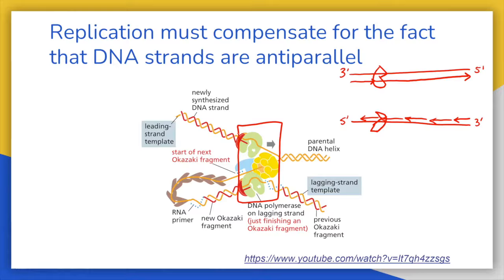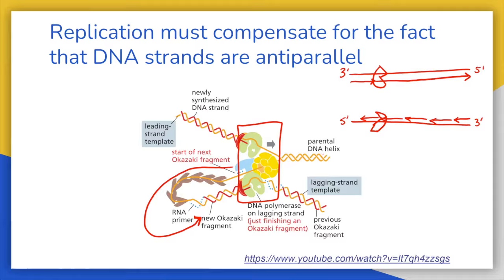And DNA polymerases can only build 5' to 3', but the parents that are coming into this complex are anti-parallel, which means one of them is moving 3' to 5' to the left, while the other is moving 3' to 5' to the right. In general, that provides a kind of structural constraint to the whole system. And so what happens is the lagging strand actually loops around, and you see that over here. It loops around such that it is going in the same physical direction from 5' to 3'.